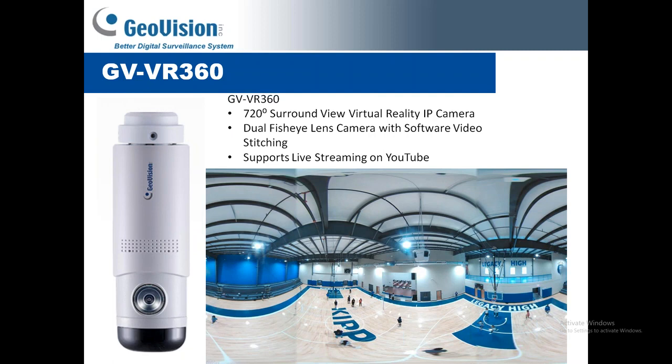Another unique feature of this camera is you can live stream it in YouTube. So let's say that you have a customer that wants to be able to broadcast a stream online and show an event. Think of maybe a church service or a festival or something like that. This camera would give you the ability to do that. And every person that is watching the camera through YouTube does have the ability to click, to drag, and move the camera around in live view, and it won't affect what the other person sees. So independent controls and being able to move and look at the camera. It does record everything all around the camera, so even in playback, you're able to move it around.